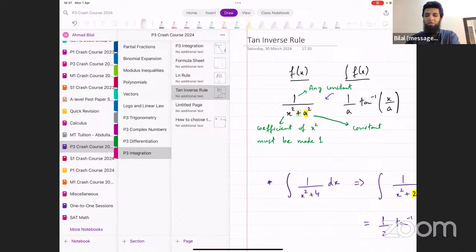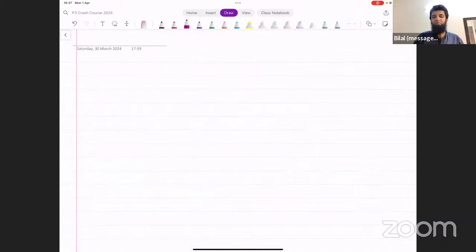Okay, and now we need to start with the next rule that we have. So sometimes what happens is both of those rules do not work. So what if you had something like this, for instance? If you had to integrate 14 over x plus 2 and 2x plus 3. I gave you this example in the last session, 2x minus 3.